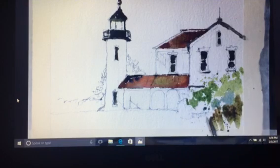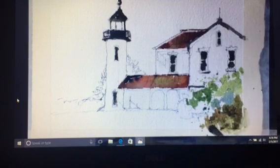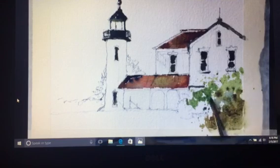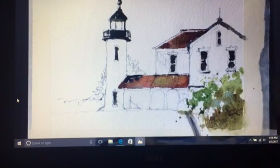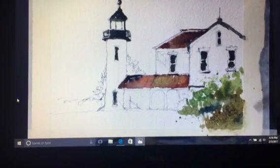And I'm mixing all kinds of different colors with the greens: sap green, a little bit of cobalt blue, a little bit of burnt umber. I think there's a little bit of cerulean in there, cerulean blue, raw sienna. And we're putting in some cobalt blue there, some cerulean blue mixed, for cooler areas of the weeds and the bushes.